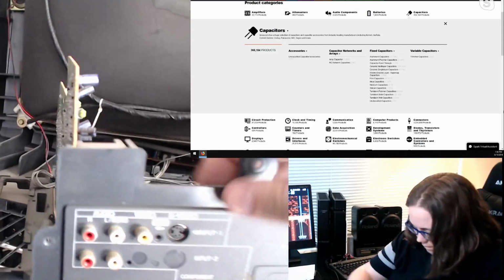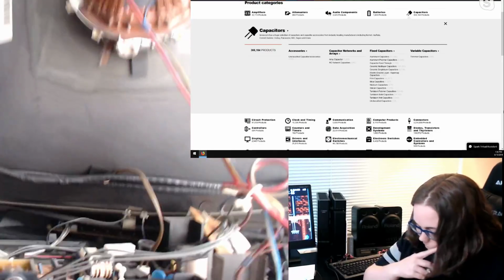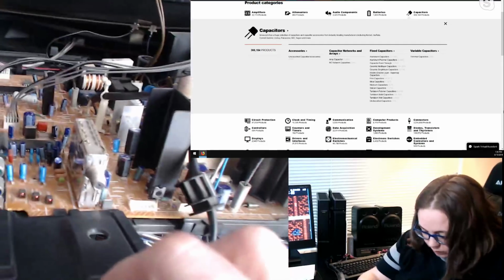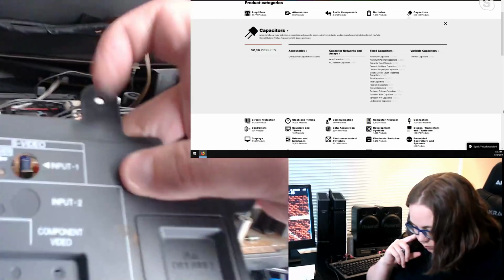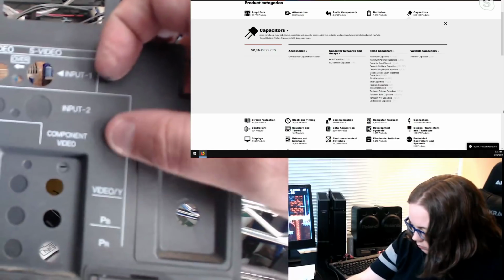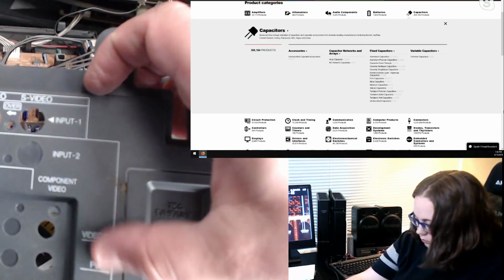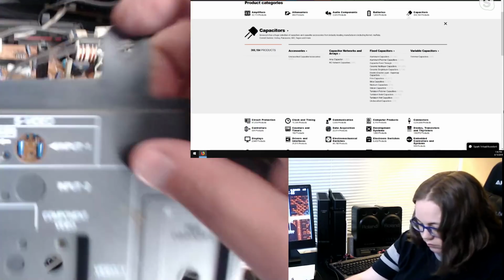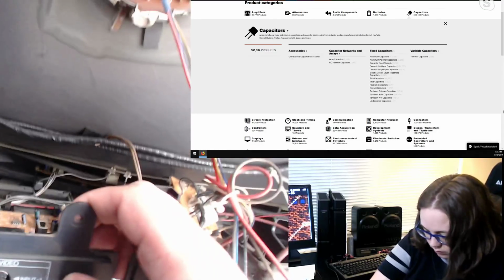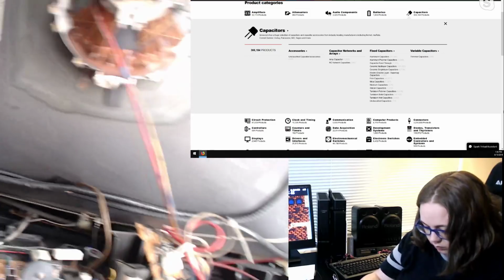back of it right here, but as you can see, there's nothing right here on the back, and that might actually be the perfect size for a SCART connector. We'd have to go through where the writing is here, but that might fit a SCART connector perfectly, and be out of the way of stuff.